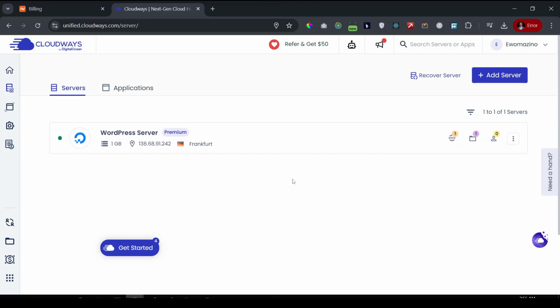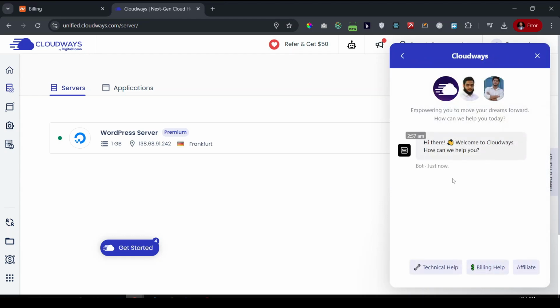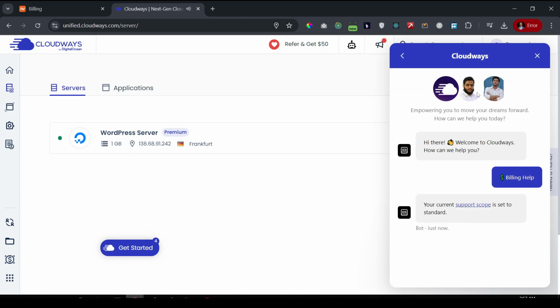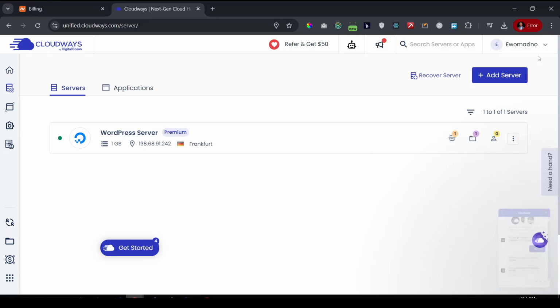But what if you are having a problem with any of these processes? Well, all you need to do is click on need a hand, and you're going to see this message here where you can send a message. For example, you can select if you need help with adding your credit card, or help with setting up your website, so technical help. Just select any of that, and then you can chat with their support staff. But for now, I'm not going to chat with them because I don't have any problems.